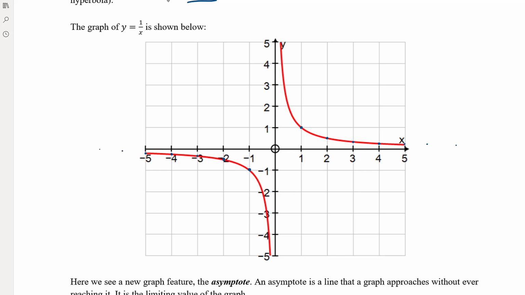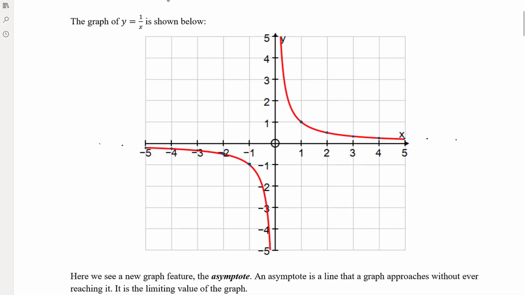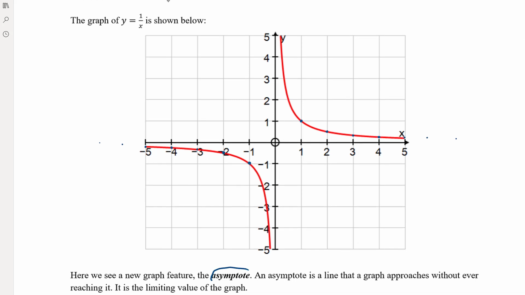So again, as x becomes more and more negative, the value of y is getting closer and closer and closer to 0. Okay, so we actually have a special feature of this graph. The x-axis is called something special. It's called an asymptote. You'll see this word written down underneath the graph here. An asymptote is a line that a graph approaches without ever reaching it. It's an important feature of the graph. Okay, the x-axis here, which has equation y equals 0, is a line that the graph gets closer and closer and closer to, but never reaches. Okay, that's going to be a really important feature of this graph.